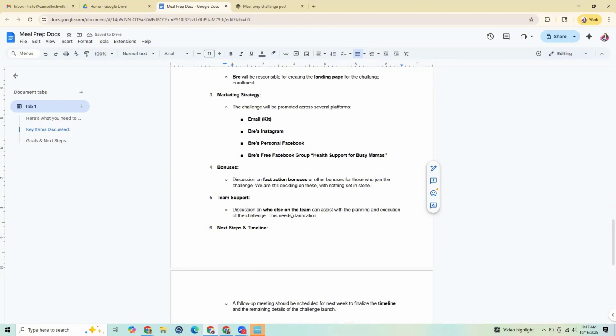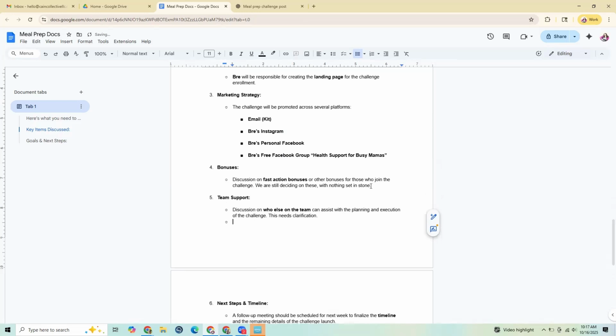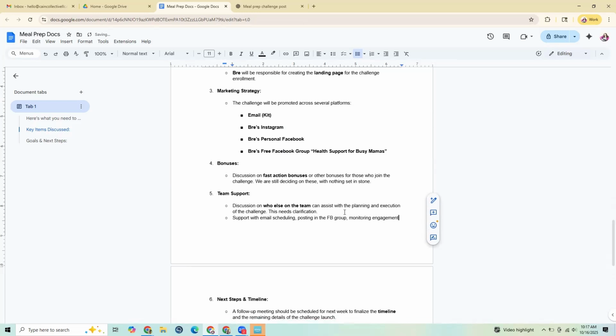Team support, discussion on who else on the team can assist with the planning and execution of the challenge. This needs clarification. We could like add in email support with email scheduling, posting in the Facebook group, monitoring engagement, just to give some ideas.